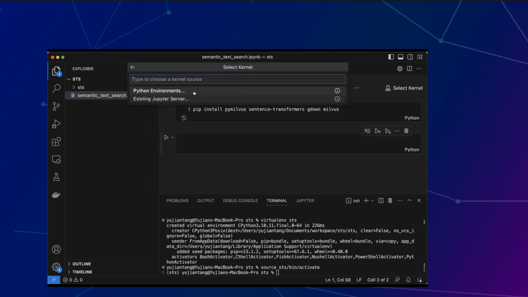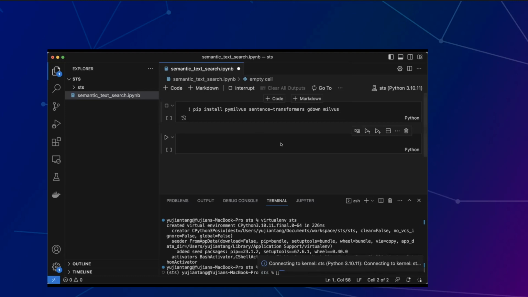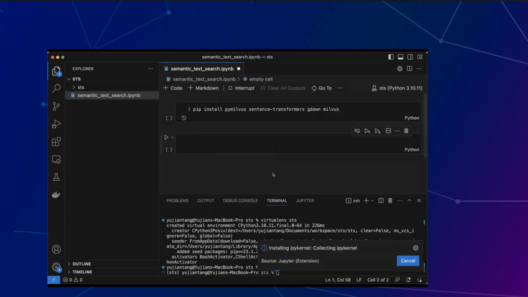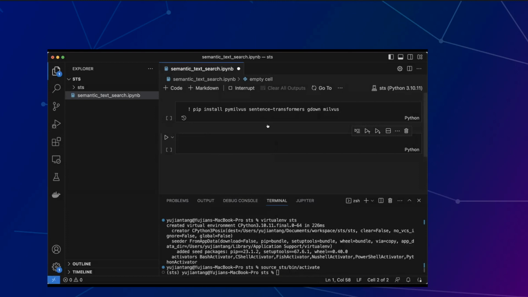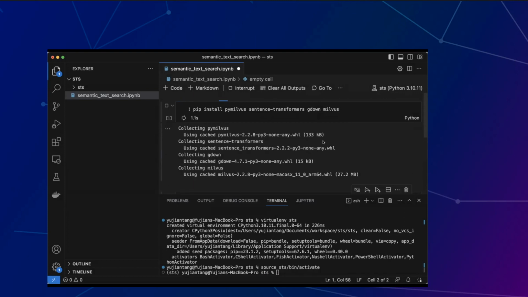Oh, and Python environments, so we need to install ipykernel. Once this runs, we should see this installed.